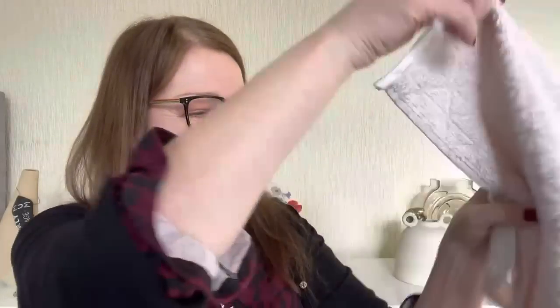So I put one dark wash load every week, and about every two weeks I'll put a light wash load. And about every three or four weeks, I'll put reds and pinks in, which don't fit with anything else. So it's nice when I've got a mixture of tea towels, because there's always some that will go into each wash. So very happy with those.